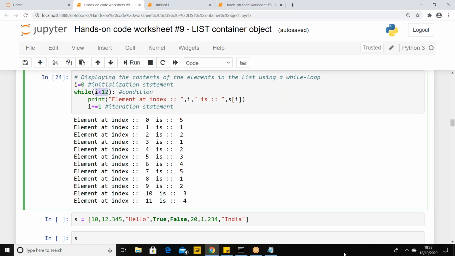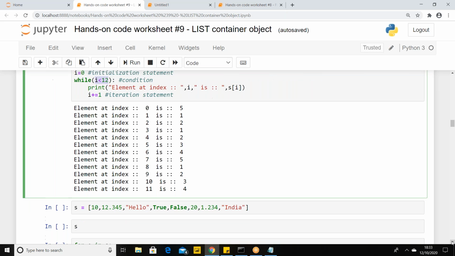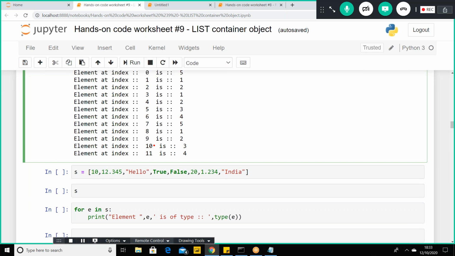Now trying to create a list containing dissimilar types of items or elements. Look at this. We have an integer value, a floating point value, a string value, a couple of boolean values, again an integer value, a floating point value, and a string value.